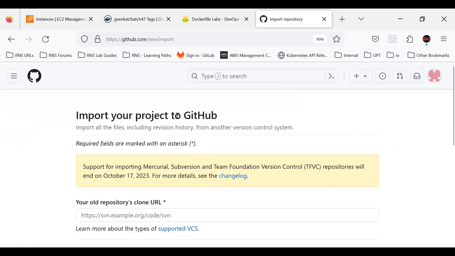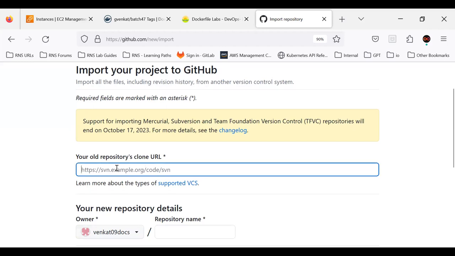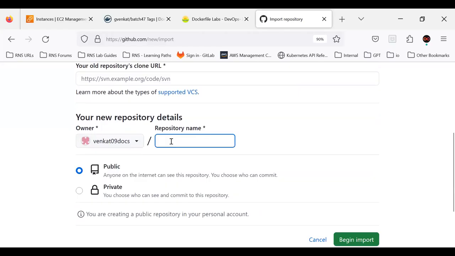Import your project to GitHub using your old repository's clone URL. Even if you have an SVN server URL, you can give it here along with the repository name, and the complete repository will be migrated from SVN to GitHub.